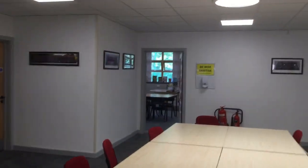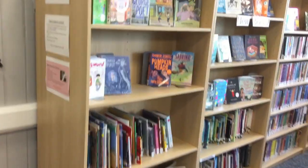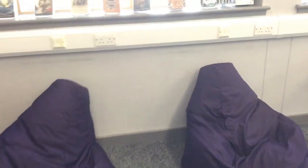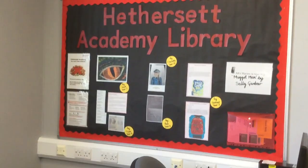Coming into F Block, we have the library straight ahead — a massive range of books available to take out, and lots of different reading challenges to take part in as well. We have a range of classic books, graphic novels, and the latest releases. We've also got student reviews available to recommend certain books to your colleagues, comfy bean bags to sit down and relax as you grab a book, and displays showing what students are reading and what they'd recommend. The library is a really great place to come at break or lunch, and there are also interventions held here after school.